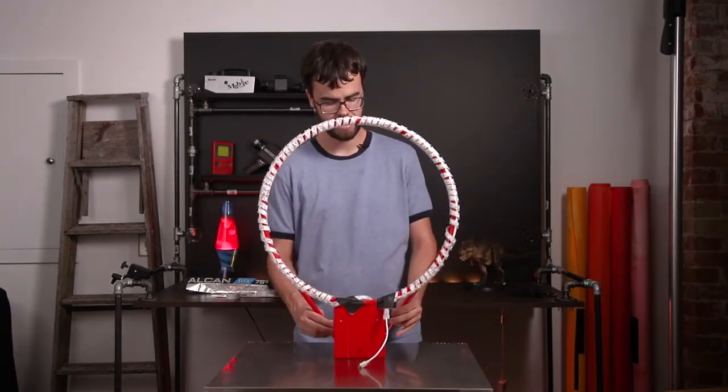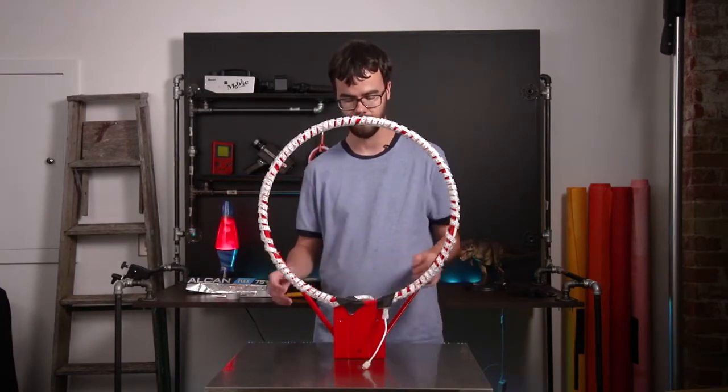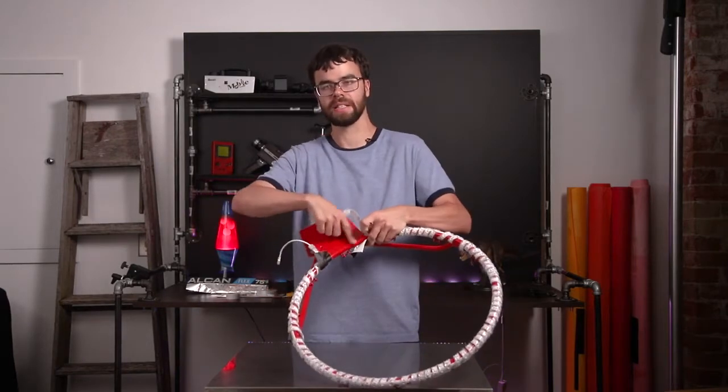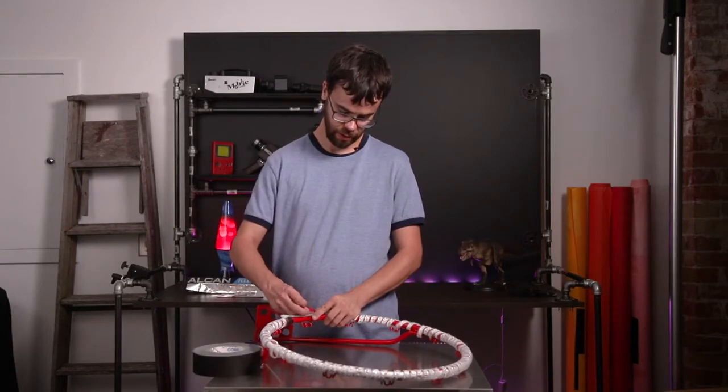All right, so the next step is to figure out what we're gonna do with these little guys and that area at the bottom. This is perfect for covering up this bottom part right here where it can't wrap around. So I don't think this could have lined up much better.